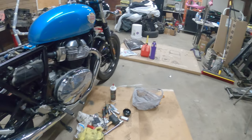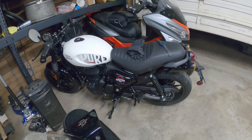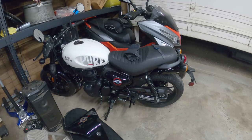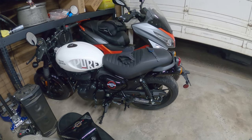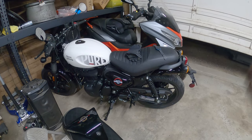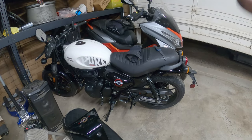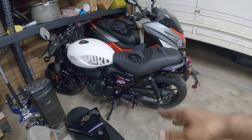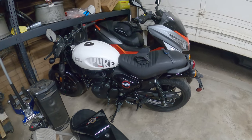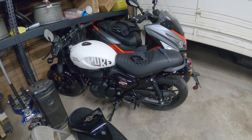I'm actually going to give you guys a big rundown on the new Hunter 350 from Royal Enfield. I actually picked one up. So we're going to do a bunch of cool stuff. We're going to actually turn this bike into a scrambler. We're going to kind of copy the Diablo scrambler that's online. If you Google Royal Enfield Hunter 350 scrambler, I'm going to copy that scrambler setup, but I'm going to give it my own PincheAl flair.